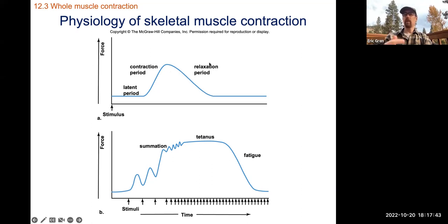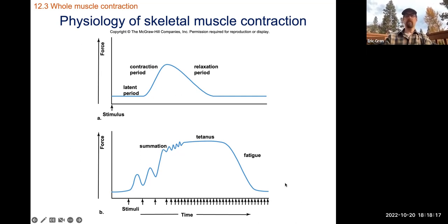And so if another nerve impulse comes before that muscle cell is able to fully relax, then you end up adding twitches onto each other. Notice that these peaks don't ever reach their baseline before the next peak comes along. And as we add those peaks together in more and more rapid succession, we have a more sustained muscle contraction. And here's that tetanus term, the maximal muscle contraction, that you almost never see in a normal physiological circumstance.